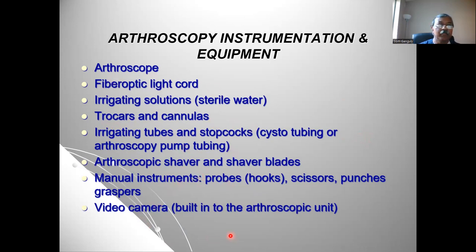And you have to then get the cart, we call the arthroscopic unit or video cart. Now, these days, you'll find hospitals have these carts ceiling mounted. They are mounted from the ceiling, and you can use them in the room whenever you're doing arthroscopic surgery. And there are some rooms which are specifically designed and kept for arthroscopic surgery, sports medicine repair only. So if you're working in that type of facility, then you don't have to go get an arthroscopic unit.